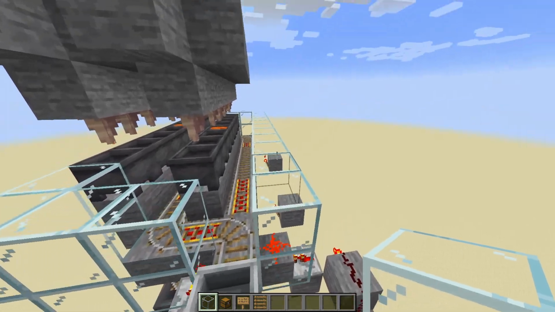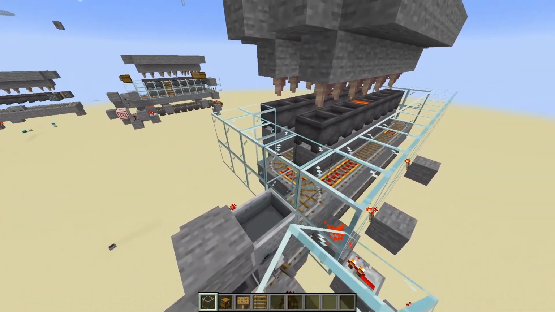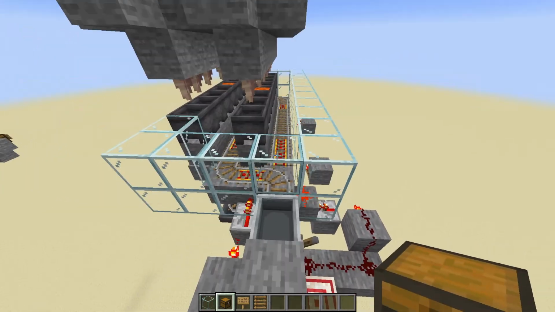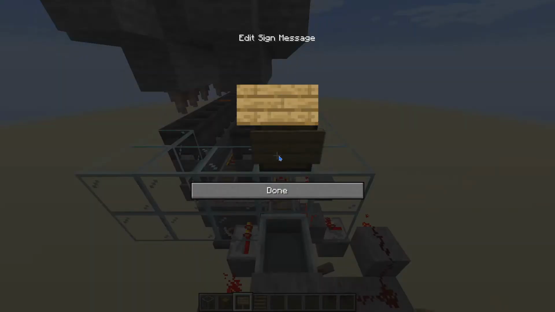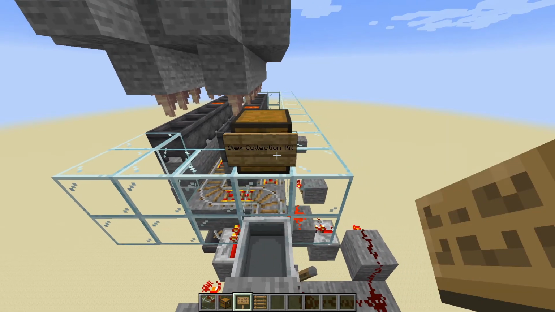And because glass is a transparent block, on this bit here, you're going to want to place in a glass block here just like that, and then place a chest on top of that glass block. Then you want to place a sign on this chest, and we're going to call this the item collection kit.